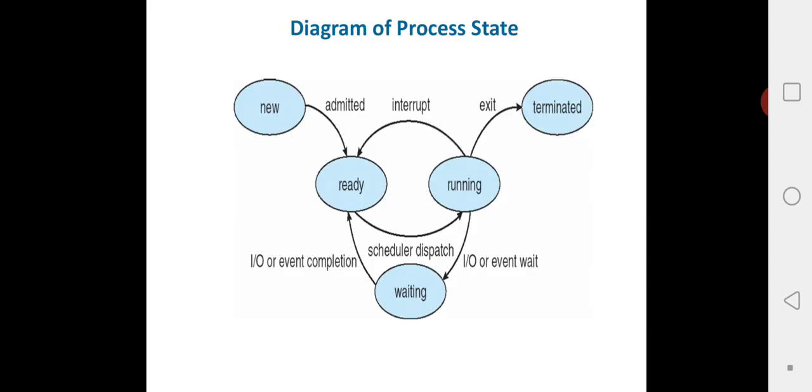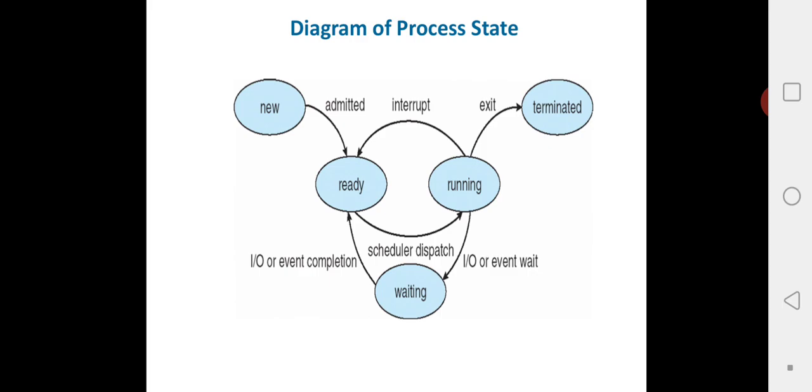So you can see the process state with the help of a diagram, and this diagram is known as process state transition diagram. You can see towards the left hand side there is a new state, and there are different methods. Admitted, whenever you call that method, it will go into the ready state, and from ready state it will enter into the running state. Running state means where exactly the process has started executing.